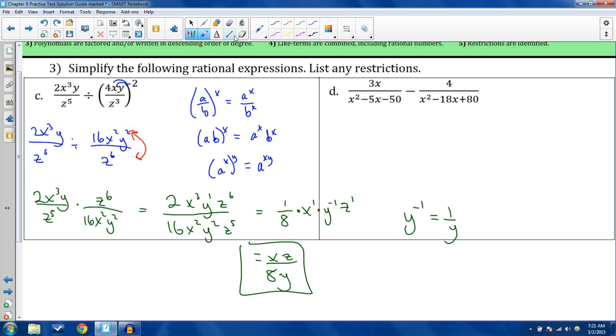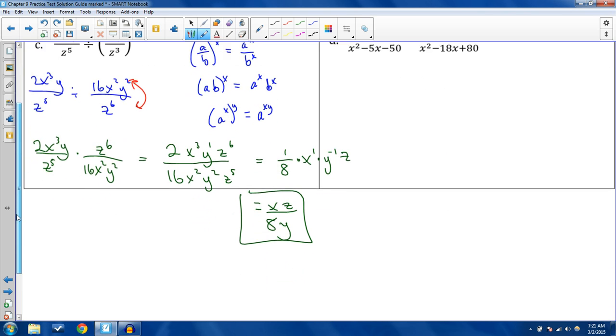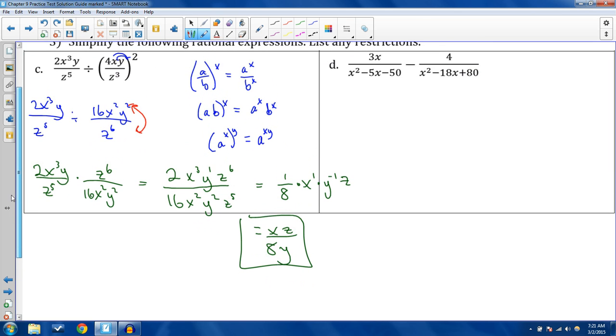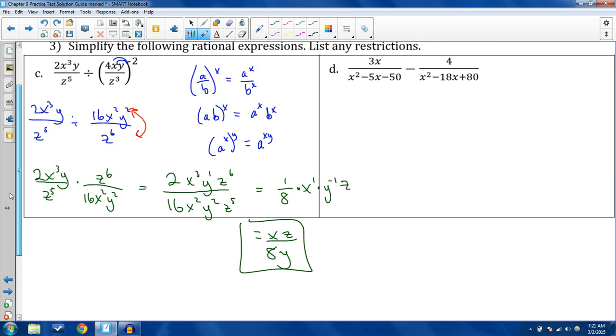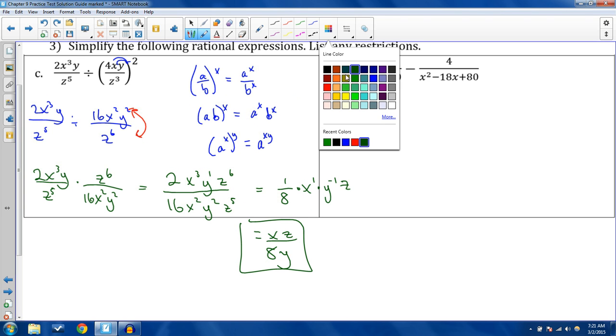So there's a lot of different stuff you want to write there. And like I said, I probably didn't write all of that on the sheet. So these are just different ways you can go about it. Restrictions, you just want to not divide by 0 ever. So you want to look at any scenario in which case you substitute something for x to get 0, something for y to get 0, something for z to get 0. Now y is the one that exists on the bottom in the end, but notice how x's and z's canceled earlier on. You want to make note of that as well.